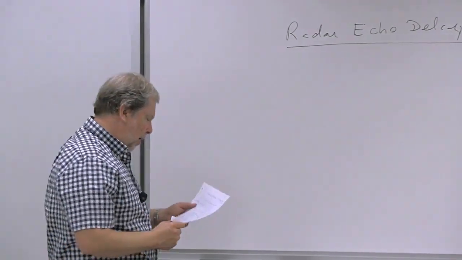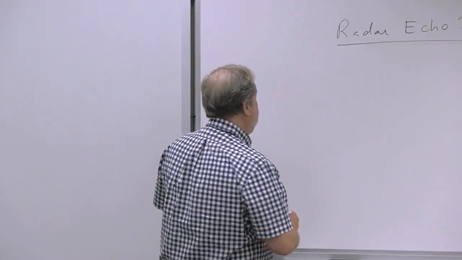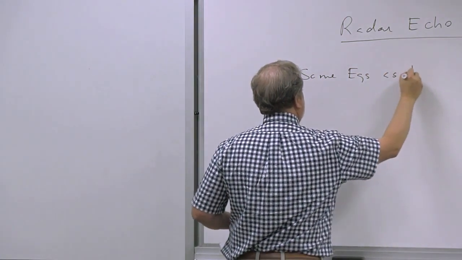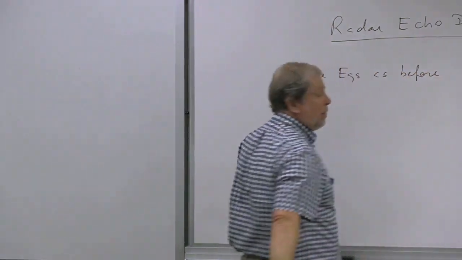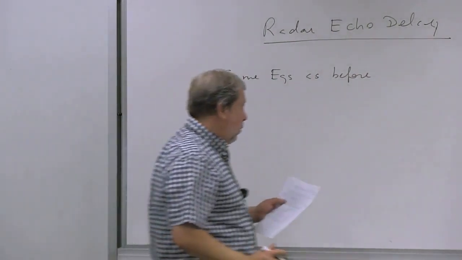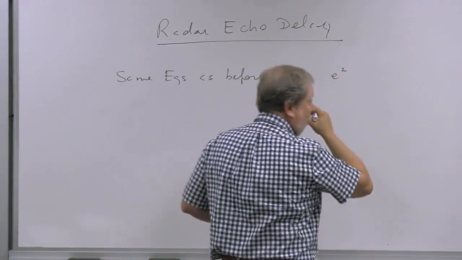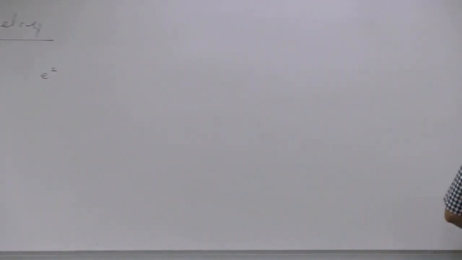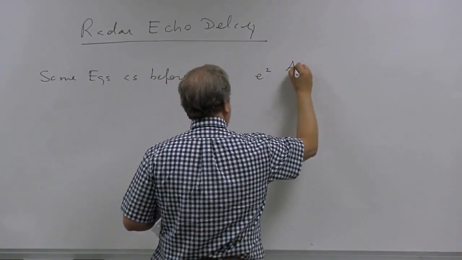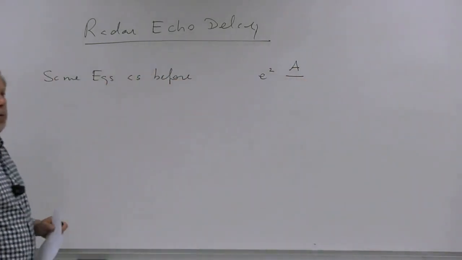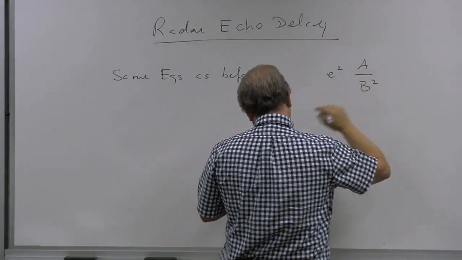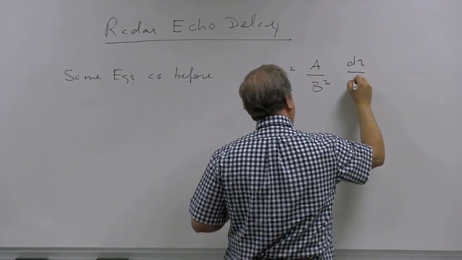And so the equations are, of course, the same as before. Except now we're looking at timing differences. So that means that our equation will not involve the dr by d phi, which has to do with the orbit, but has to involve the time at some point. So the equation is, you can read it off from what we had a moment ago on the blackboard, which is that a divided by b squared is equal times dr by dt.